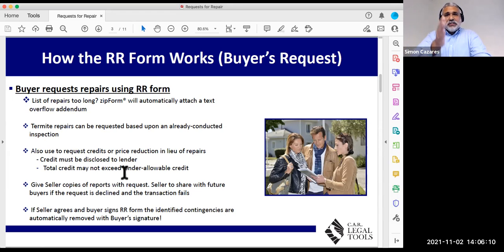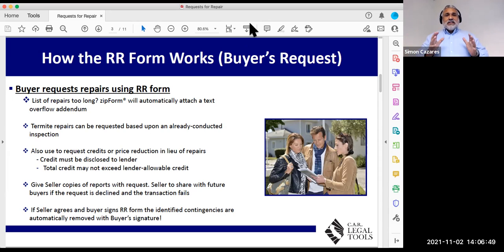Now, there's dynamics to each time frame when it comes to these forms, and I want to make sure that we're all clear that a seller cannot just unilaterally cancel if the buyer submits a request. It has to be what we call ping pong, back and forth, back and forth. Once the seller and the buyer come to some type of agreement, either they agree to some of the terms or they do not agree to certain terms, then that's when we ultimately go in the direction of cancellation. So I want to make sure that you understand your role and your position. For the sake of today's class, I want to make sure that we are all on the same page.